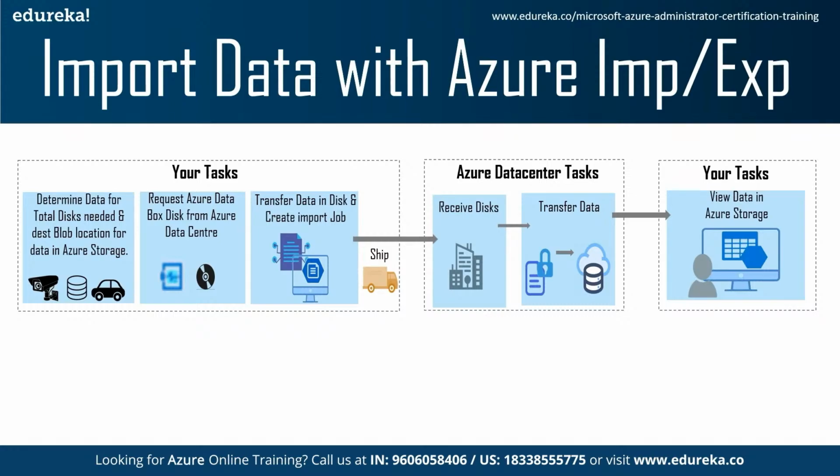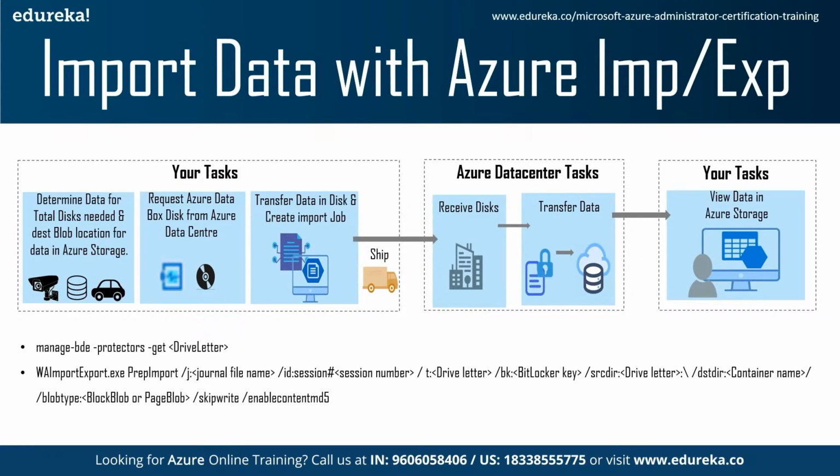To prepare it yourself, you can connect each disk to your Windows system and create a single NTFS volume on each disk. Each disk must use a SATA connector. Enable BitLocker on the NTFS volume and then copy the data to the encrypted disk by using a tool like Robocopy. Open a command prompt window, go to the folder where you installed the WA import export tool, and run the following command to retrieve the BitLocker key for the drive.